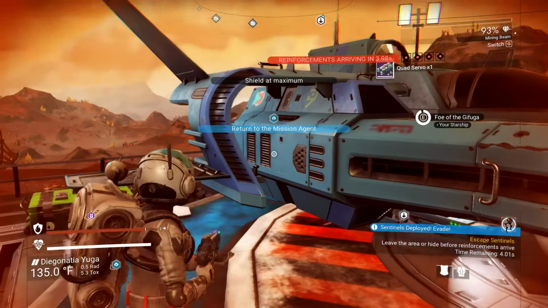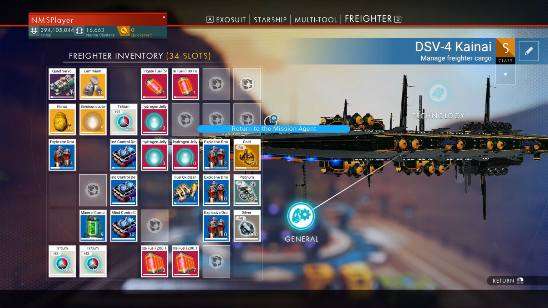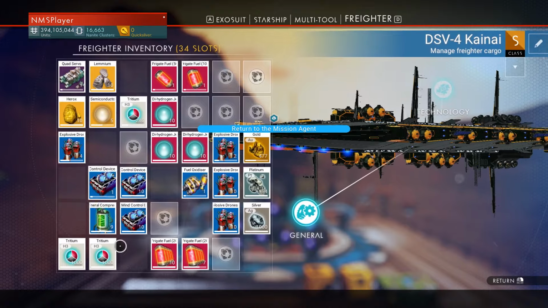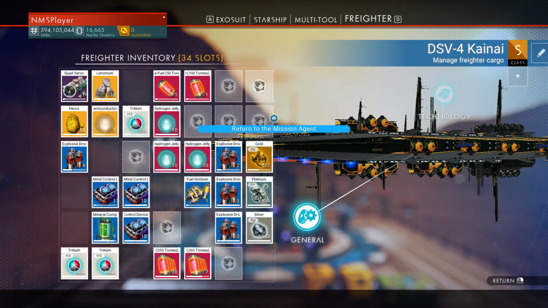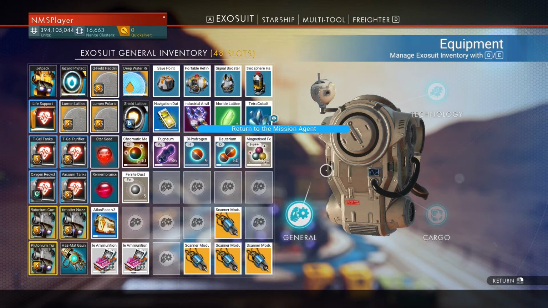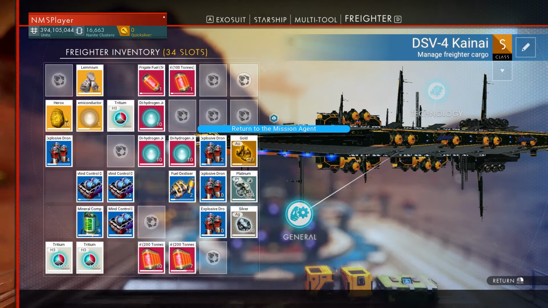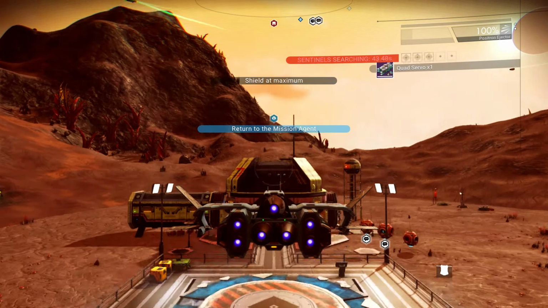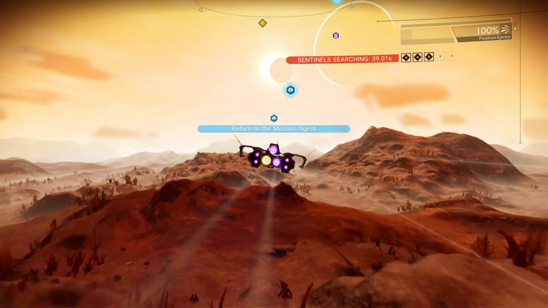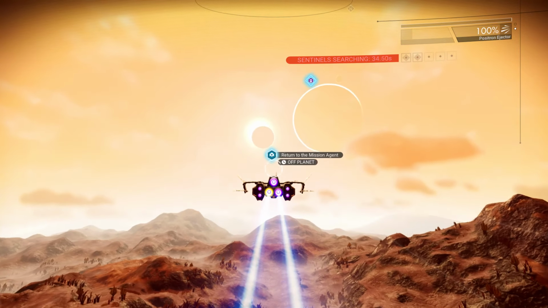I was thinking that I only had one quad servo. Uh-oh. I don't see. Oh, there it is, right there. Oh, good. Freighter. Now I have two. Fuel oxidizer. Woohoo! Let's get out of here. Apparently I had a mission to kill sentinels. What do you know?